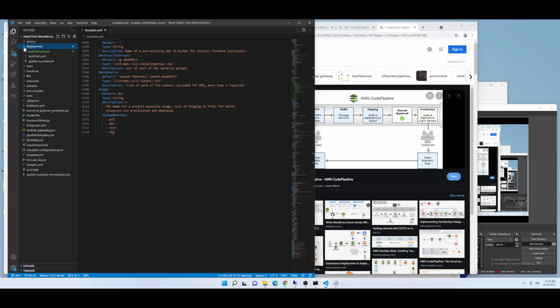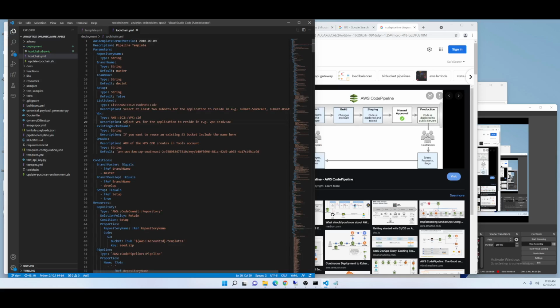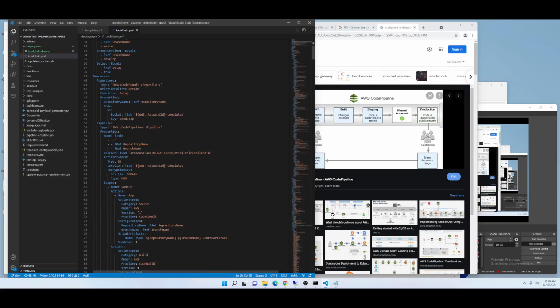Then we've got another deployment folder in this solution. It's just called toolchain. It could be called toolchain, could be called deployment.yml, could be called anything, but whatever the YML file is in there. If you look through this one, you've got resources, you've got a repository, and here you've got the code pipeline. So as I said, this is the pipeline stack, which just looks after the 5 stages, the sequencing of the 5 stages, and the configuration of the 5 stages.